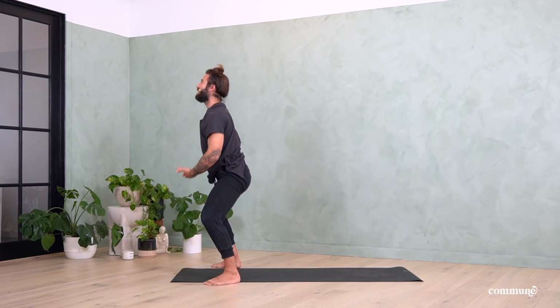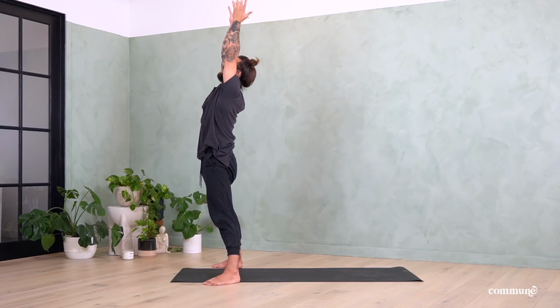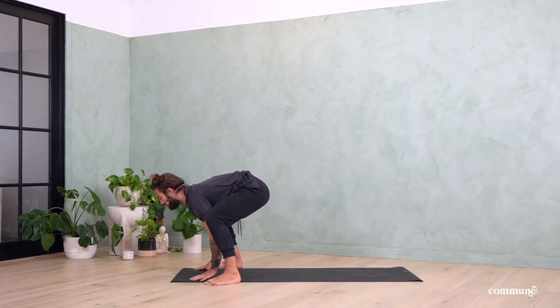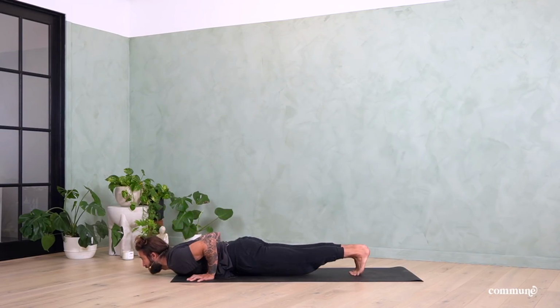Exhale, straighten legs, hands to heart. Inhale, reach hands up to sky. Exhale, sit your hips down. Inhale, hands to floor, elbows bent. Double push-up on the vinyasa. Just add in that little bonus.